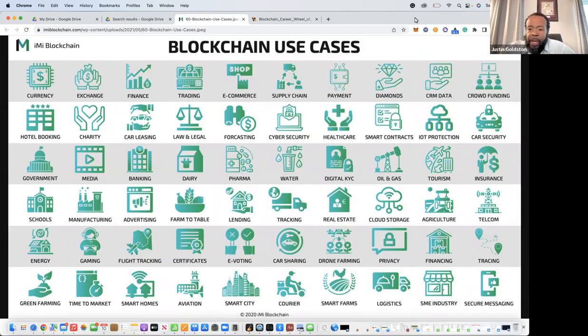And then finally, going back to the video that we did last week, the last video with tracing, that's the tracking and tracing of goods, whether it be goods, whether it be people. The tracking and tracing of blockchain and the Internet of Things are going to provide transparency to the tracking of individuals as well as the tracking of goods through supply chains.